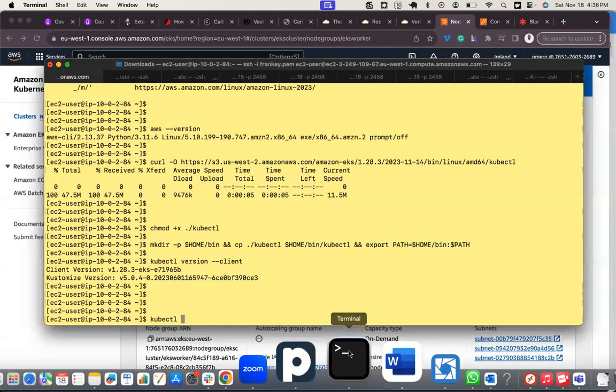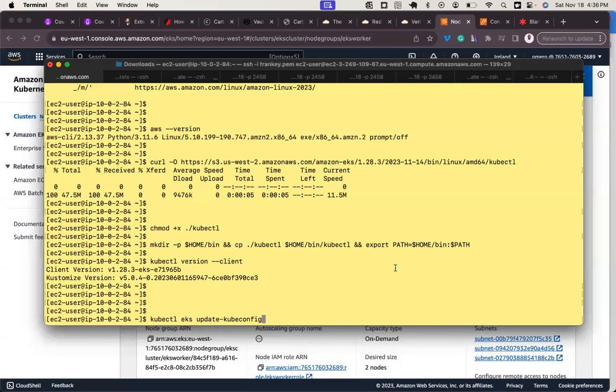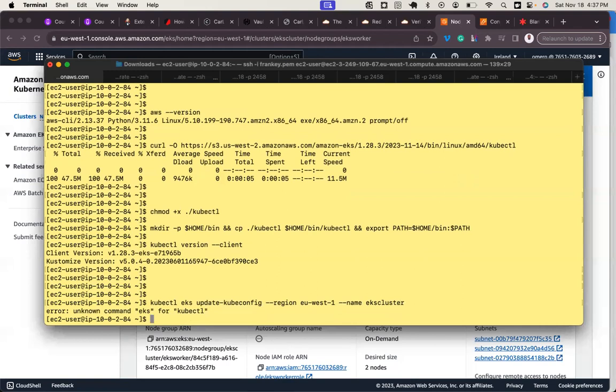For that, I'll say aws eks update-kubeconfig, with region EU West 1. Then the name of the cluster is EKS cluster.